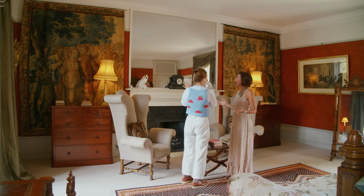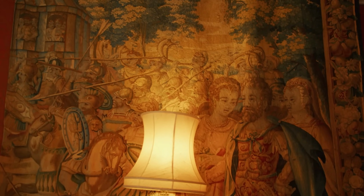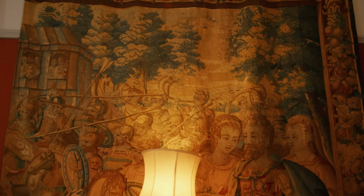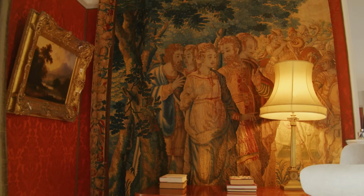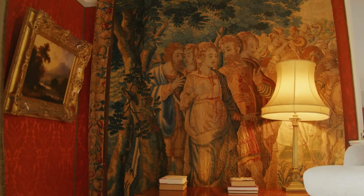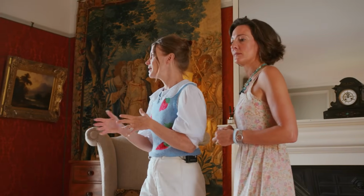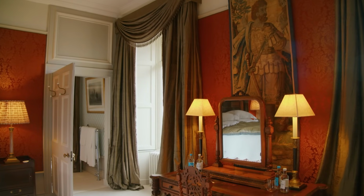They weren't hanging in here when we decided this was a storeroom and we turned it into a bedroom. And because it was called the Tapestry Room on the bells, I thought, well, let's get them up. And actually, of course, they fit perfectly, and they were divided. So for this particular space, it's perfect. It works perfectly. So, as a guest of yours or anybody else who wants to come and stay here with friends and family, this is one of the bedrooms they can stay in.